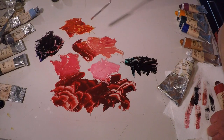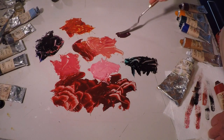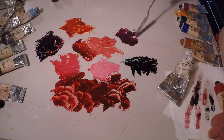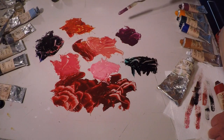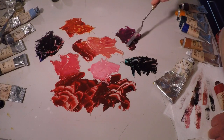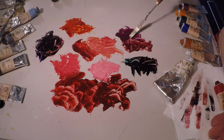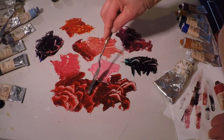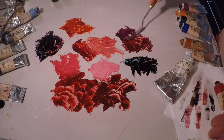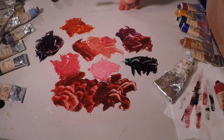Lastly, my favorite mix is with manganese violet. This is a beautiful gem-like mineral color — much cooler and more opaque than alizarin crimson — but the alizarin is going to give it some translucency and warm it up into a beautiful warm, almost purple lake. It's nice and dark and rich but warm and still quite violet.